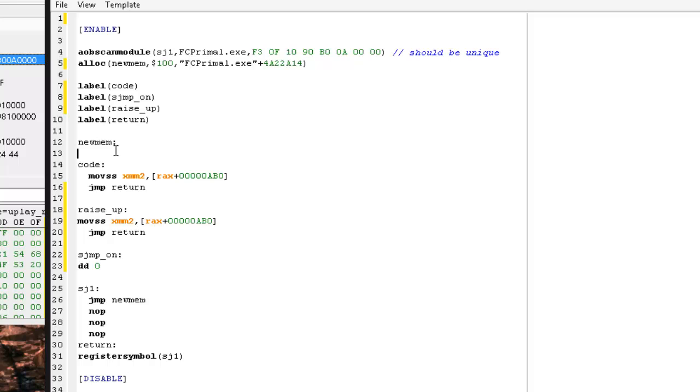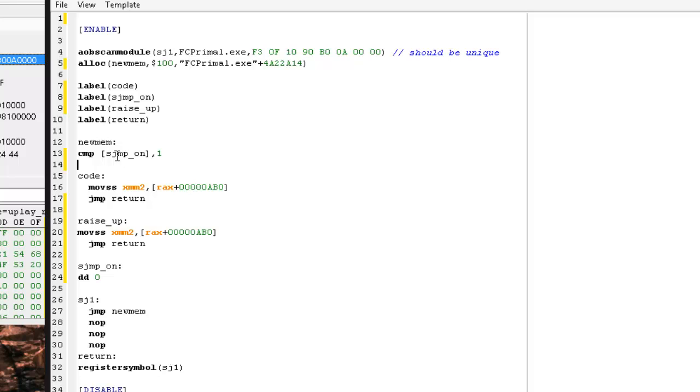Alright, so let's just copy this, and we'll just have it go to regular code when the switch is off, but we need to tell it to put that 1.25 back on there. Alright, so let's go up here to new mem. We're going to have it compare our recently created switch. This is the name of it. We put it in brackets, and we want it to compare to 1. We want 1 to signify when it's on. So to meet that condition, it's going to jump if equal to raise up right here.